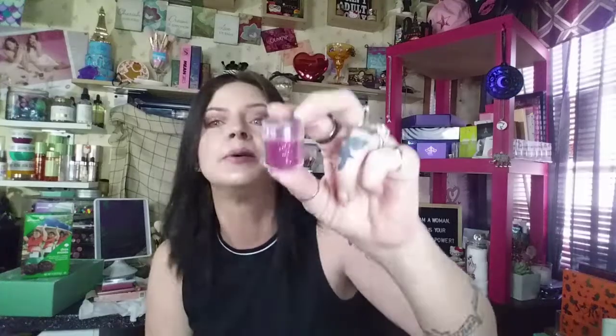The next thing I have is from Glow Addict. This is a pink glitter. Now, I have a ton of glitter, but it is a very pretty pink glitter. This will probably go into the giveaway pile just because I have an abundance of glitter and somebody else could use this. The next thing I have is from Galactic. This is a precise eyeliner marker and it is black. That is what that looks like. Again, I have an abundance of liquid eyeliner, so I'm not gonna open this one quite yet.